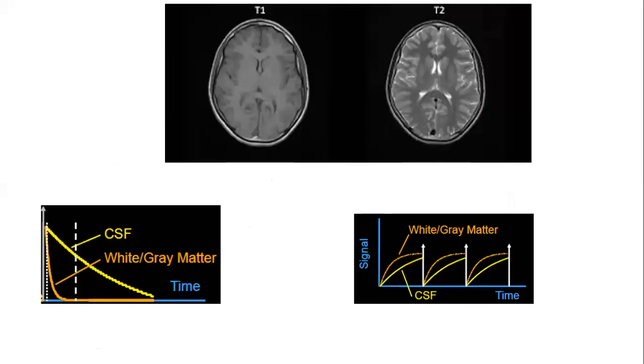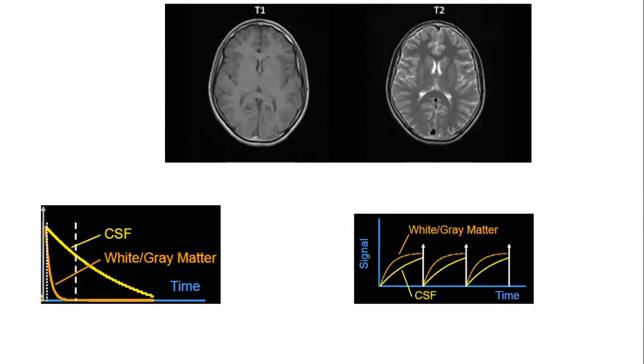We look at two images acquired with T1 and T2 sequences. T1 and T2 sequences, you can call them real pulse sequences. You can have a gradient echo that is T1 weighted, a gradient echo that is T2 weighted, a FLAIR image that is T1 weighted or T2 weighted, a spin echo that is T1 weighted or T2 weighted. But as the case may be, they have their subtle differences. We have T1 here and T2 here, because this is an axial image of the brain.